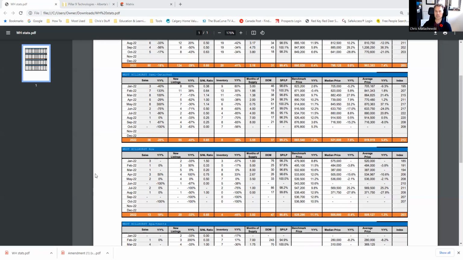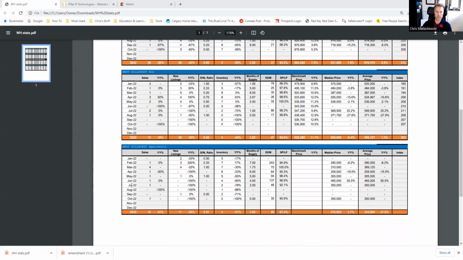Coming into the semi-attached sector of the market, the median price point right now is sitting around $820,000 for the year-to-date average. We didn't have any sales for the month of October. We had three new listings come on, so that's upped our inventory levels a little bit, less the homes that expired or came off the market. Our month supply is sitting a little above the city average right now at 3.55. Days on market is higher than the city average, again 37 days versus around 29 days. So, something to be aware of there.